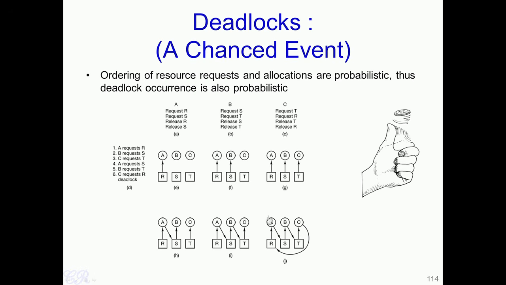So, we have the four conditions that we have seen in the previous slide that have all been met. For instance, the circular wait we see is achieved here. R is held by A, while A requests S, S is held by B, and at the same time B requests T. Now, T is held by C, while simultaneously C is requesting R. So, you see that each process is waiting for another process in this set to release a particular resource. So, we have a deadlocked scenario over here.